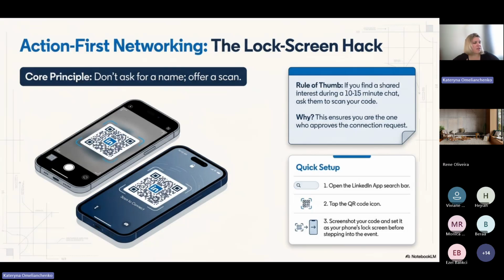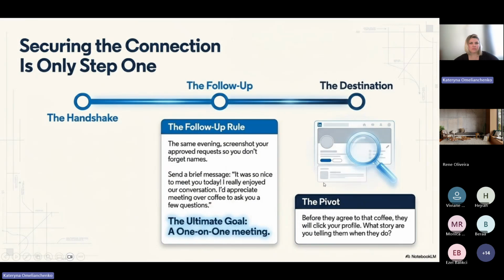And then you have the conversation, everything goes well, and you say, I would love to connect with you on LinkedIn. You just get your phone out and you turn it on, it's there, and you ask them to scan it and then just turn it off and put it in your pocket. Do not do anything with it until you get home in the evening.